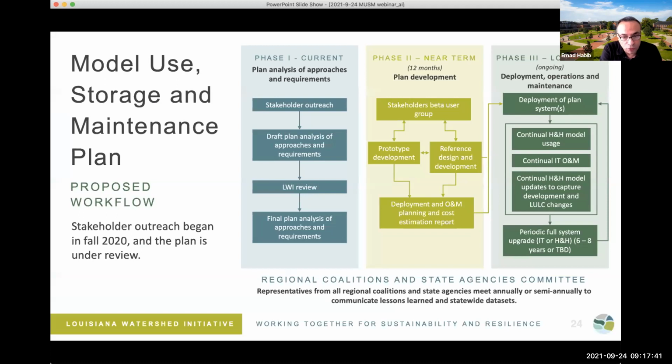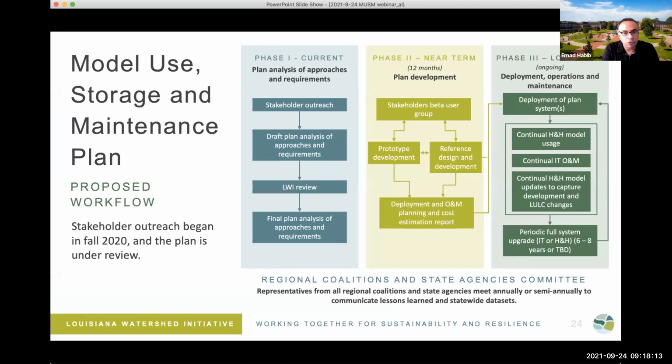Just to give you an overview of the plan development and where we will be going from this stage, we are currently in a phase 1, which started last year, and basically it resulted in the report that you are currently commenting on. So we are still in the review process of that report, and a final plan, as Sarah indicated earlier, will be produced, and some recommendations will come from the working group that will inform the next phases.